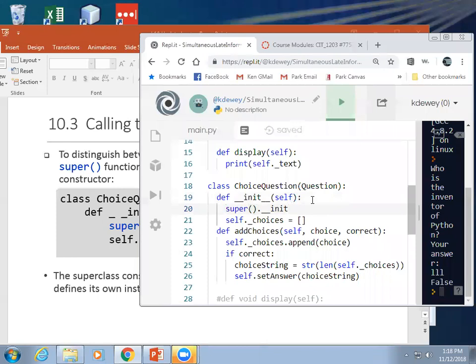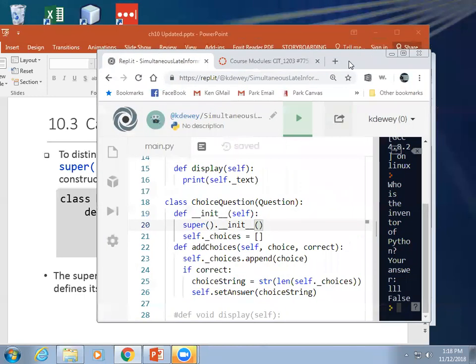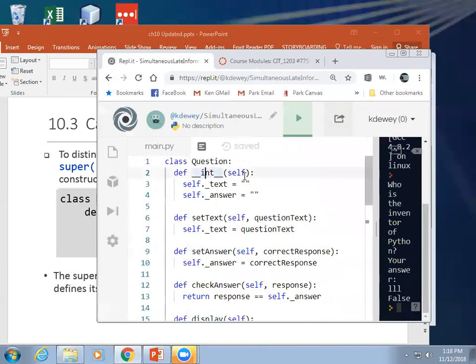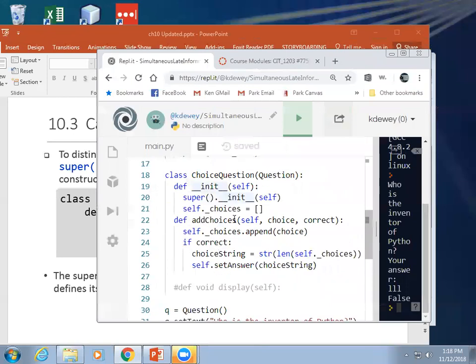I don't think your original constructor is called in it. It isn't? I don't think so. I think you had int. Did I have it called in? Oh, you're right, I did. Thank you for pointing that out. That would have been an error. Okay, so when I run this now, it should still function.